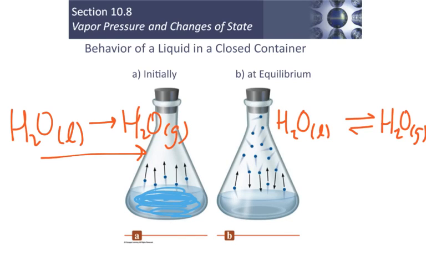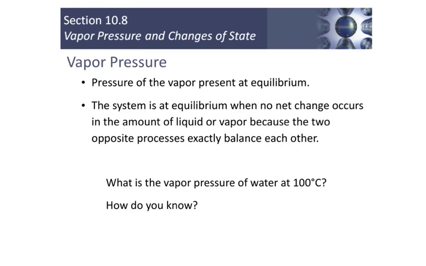with the concept. So equilibrium happens when for every one water molecule or liquid molecule that is going to the gas phase, you have one that's coming back to the liquid phase. So there's no net change in the number of gas molecules or the number of liquid molecules. All right. So this leads us into a definition of vapor pressure different from what we said before, because it's the pressure at equilibrium.